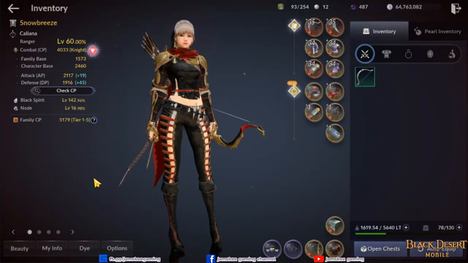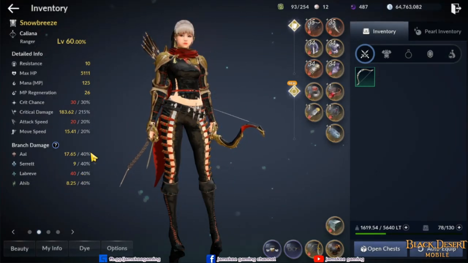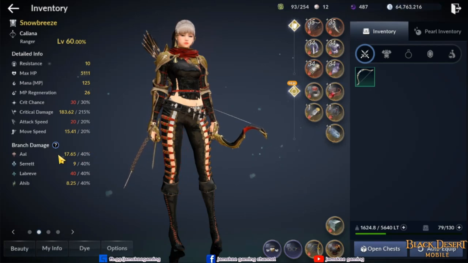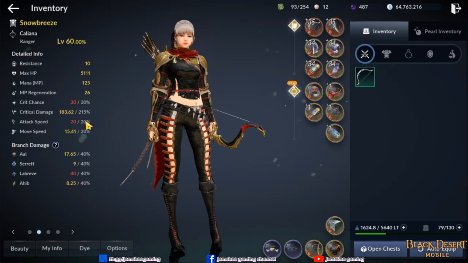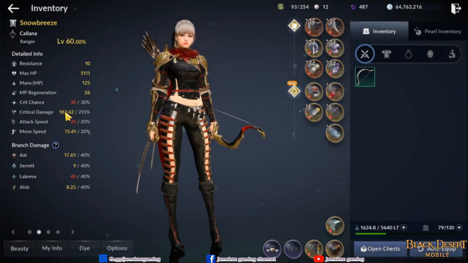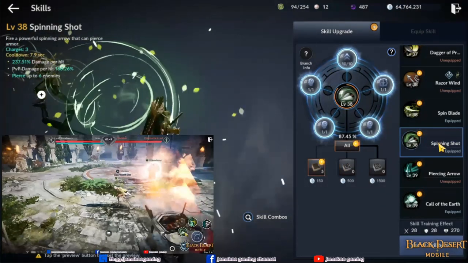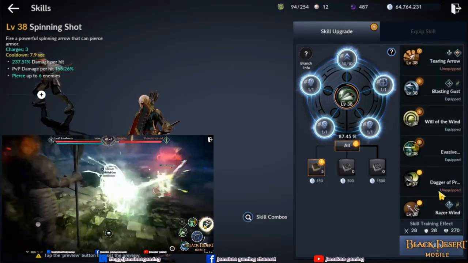My maxed out branch damage is Lebrev, and currently I am trying to fuse stones and hoping for owl crystals. Crit chance and attack speed is maxed out, and crit damage at 183% only.